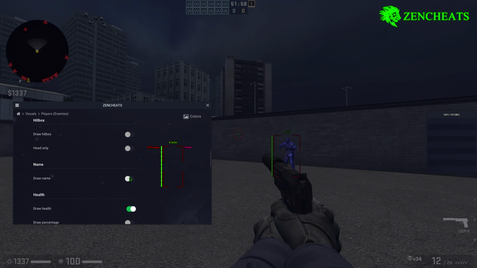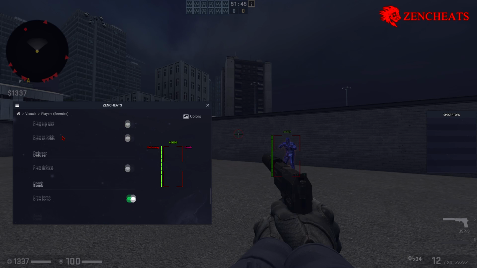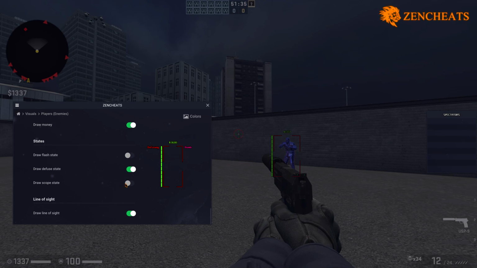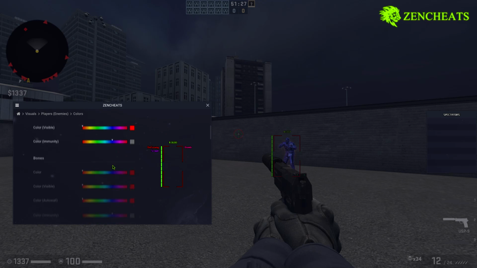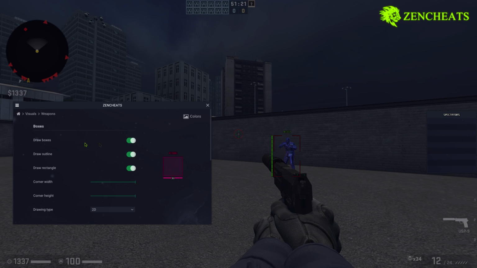I also have draw name. Draw the name up there. Then draw the health. Health as a field. Set color by health. And then they also have draw bomb, like who has the bomb and stuff. You can draw their money, their wins, their rank. Just a ton of customization and stuff. Yeah, I almost feel like it's too much, honestly. So then they have colors for everything. It's pretty cool.